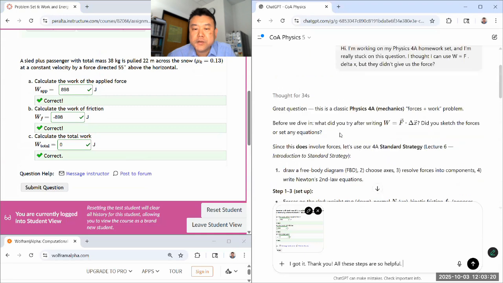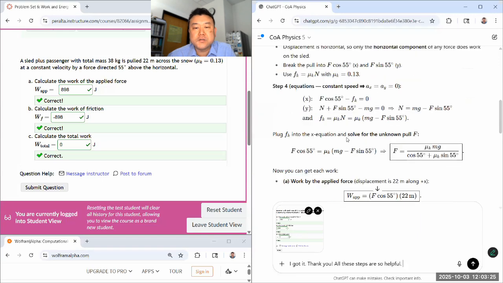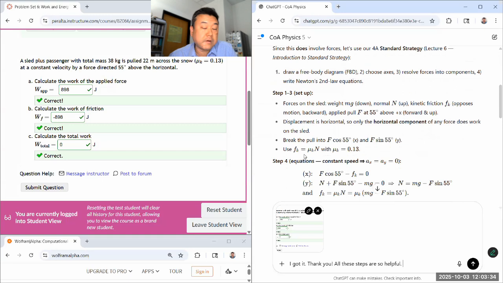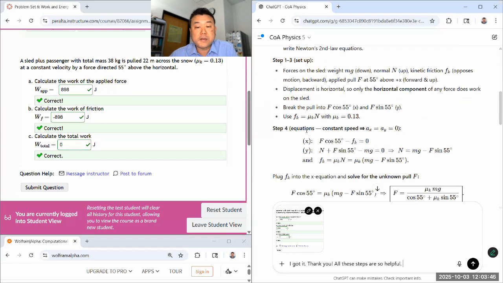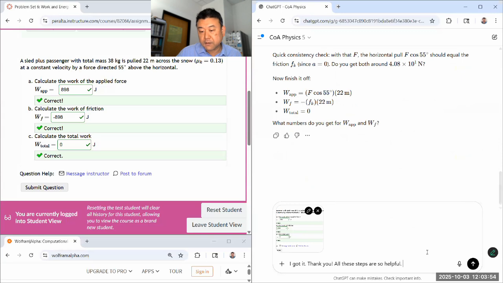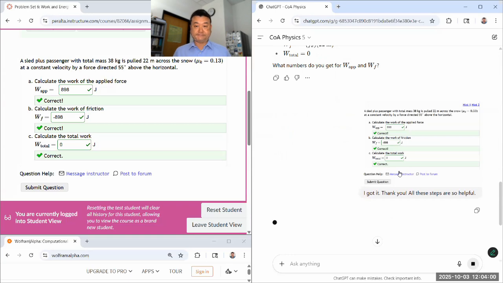Basically, what I want to make sure it doesn't do is this whole wall of text. I think through about here was fine. Steps 1 through 3, and then maybe even state step 4, write down Newton's second law, and then it should have invited you to, okay, can you draw a free body diagram, and show me what you get after you finish step number 4. So everything from here on should have been hidden behind a few more sets of interactions. I'll be playing with some changes to the system instructions to get it to be more interactive.